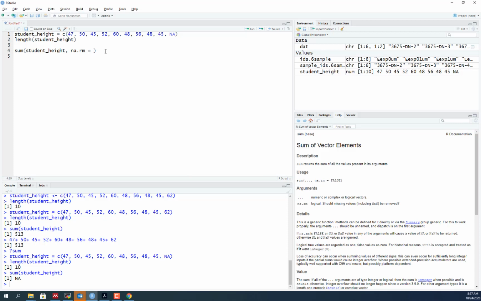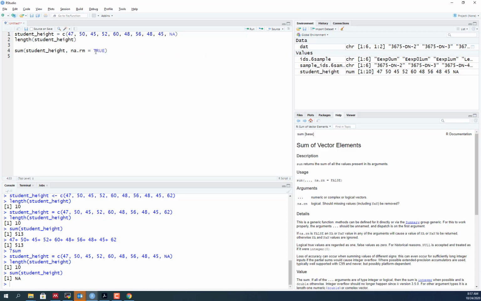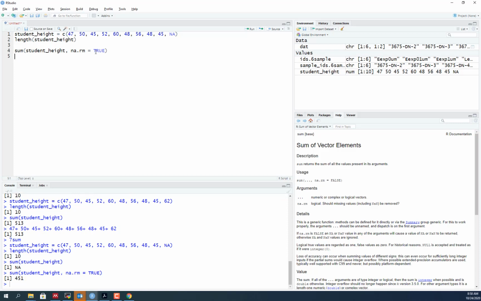But we can tell it, okay, this is true. When we say it's true, it tells the function, please remove NA when you do the calculation. So let's see what happened. Control, enter. Now we have 451, right?